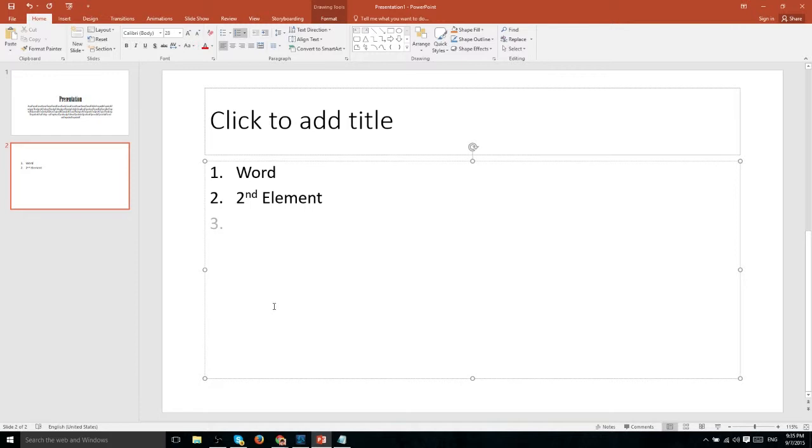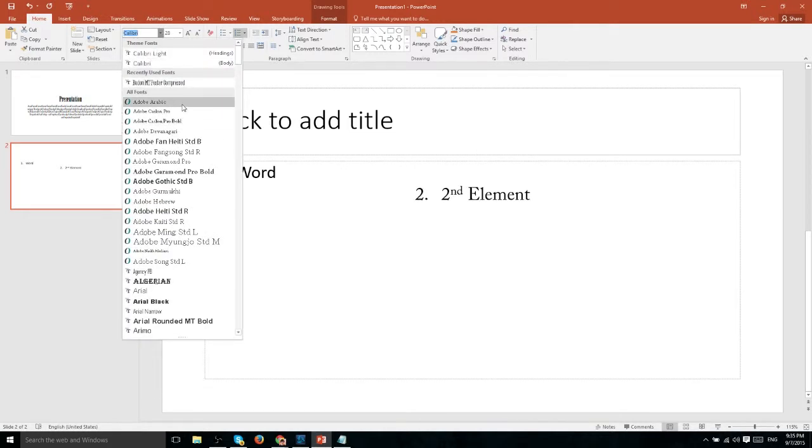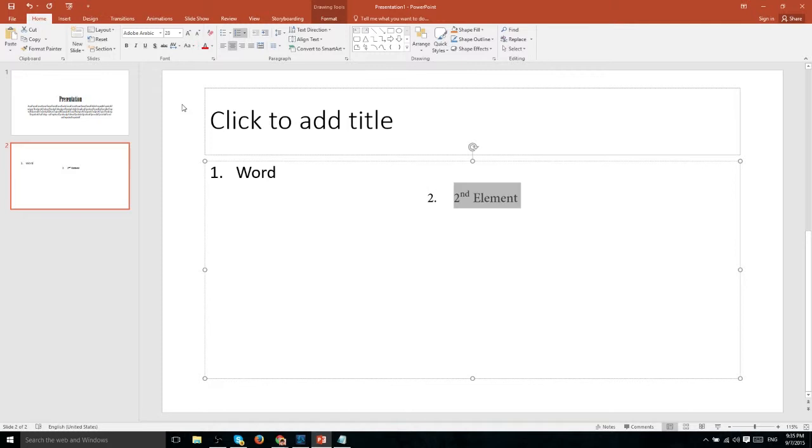So it's very simple to use bulleted lists, and do keep in mind that the items in the list still have all of the text rules applying to them, so we can center this piece of text just by hitting the center alignment, and we can change the font just as easily, and so on and so forth.